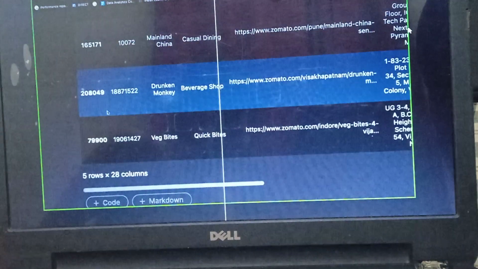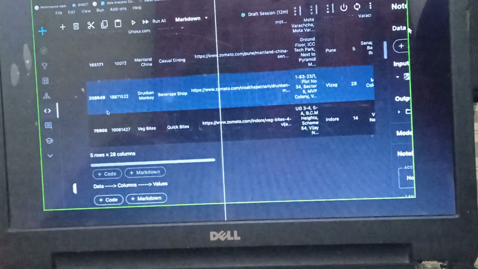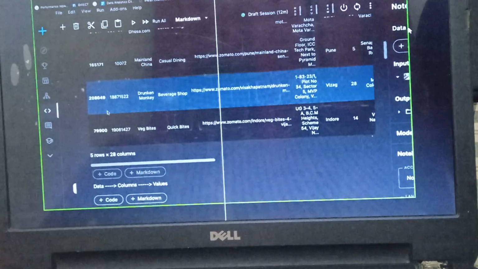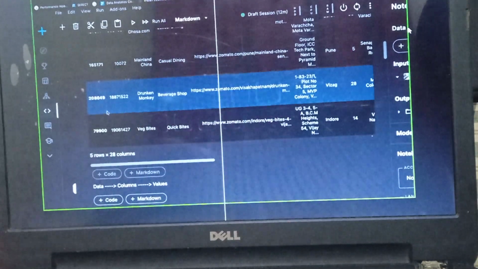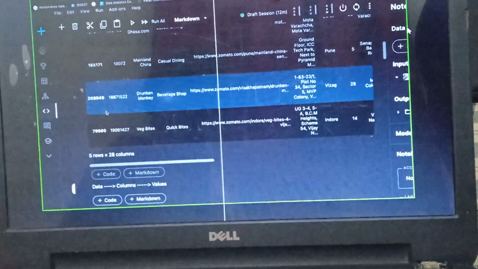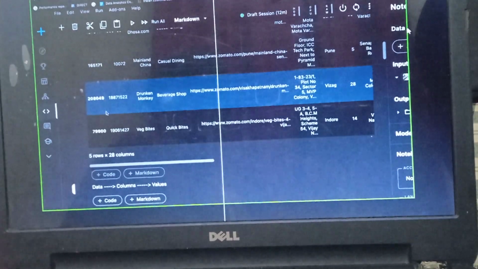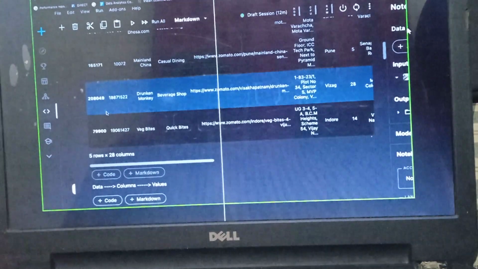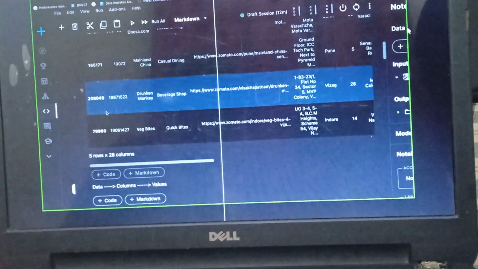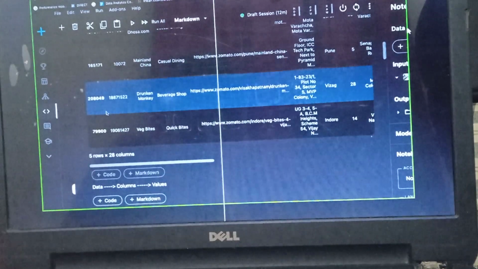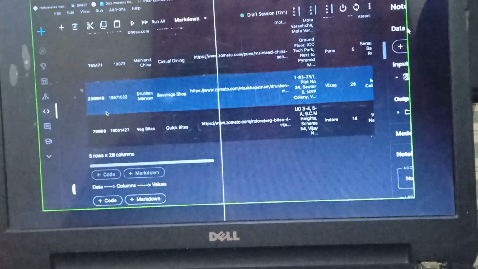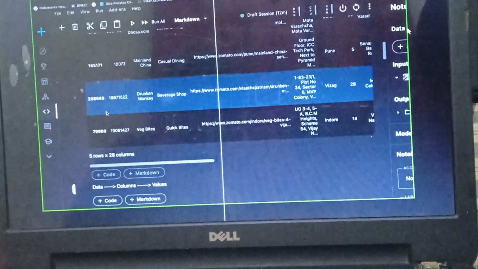Clear to you? Why do you choose 5 random data points? It is the best approach to select the data points from the random data. It is the best approach, according to me. You might have a different mindset, but it is the best approach. Why? I'll just tell you.